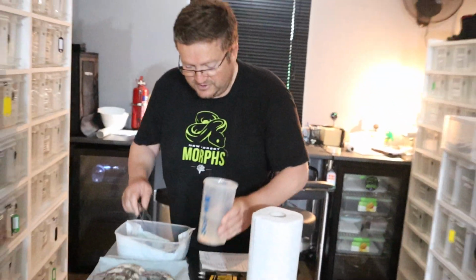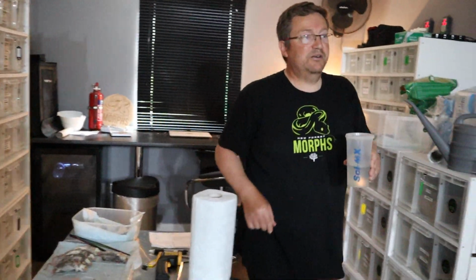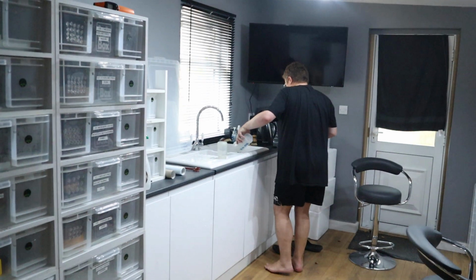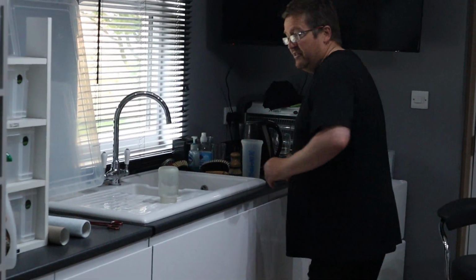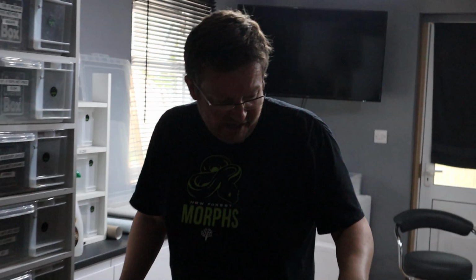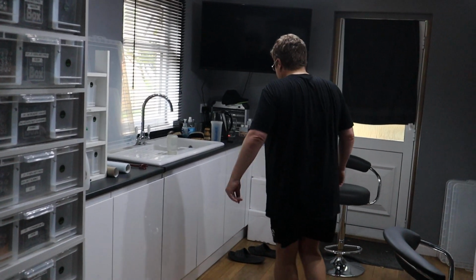Now what I tend to do is, because the water's getting a little bit cooler now, I'll just top up with some hot water. I find that topping up with hot water does actually give you a better chance of helping these animals feed, because they do want to home in on that heat signature. So we'll just give that a go. And also we're going to have a go at giving Queenie, our big pastel clown, see if she'll take another rat and get her back on.